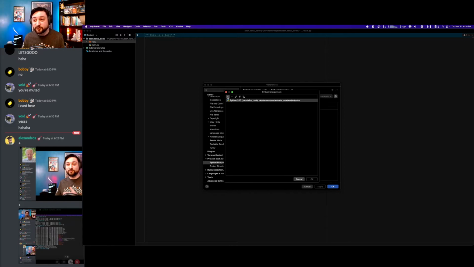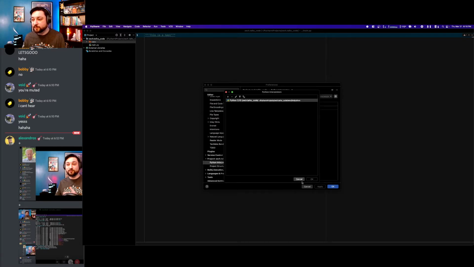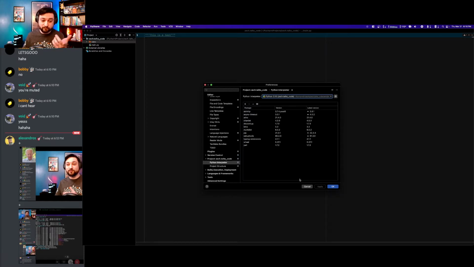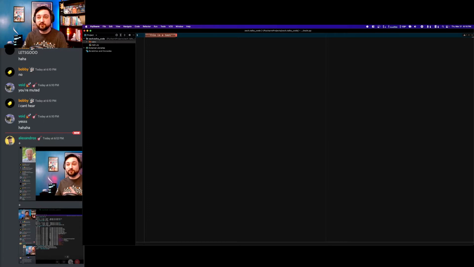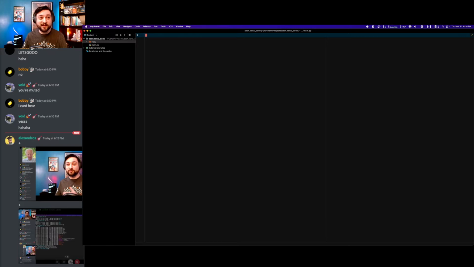So I could add another one and switch what that one is using. I can use an existing environment. I can create a new environment. And that really trips up a lot of people with PyCharm here. But it lists out everything that's in that virtual environment right here. So you can see everything you've got. And then we can literally do import Discord and it'll show up right there because it sees that we have it installed. Like we can see all the sub packages and everything because we have it installed in the virtual environment that PyCharm is using.